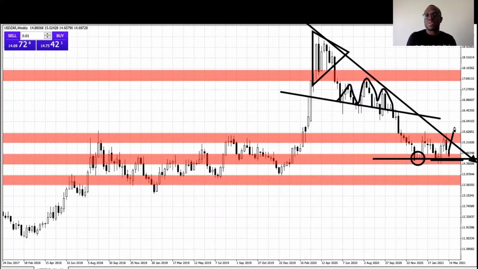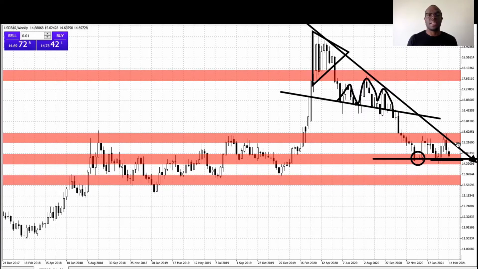15.62851, which means also breaking the edge of the triangle, then come and retest it or make a close above the previous low, forming a higher low, and then in the process also retesting this 15.21600 as a support zone, and then we'll hold our long position to the upside, probably up to 17.69110. So these are the scenarios that we'll be expecting on the weekly chart.